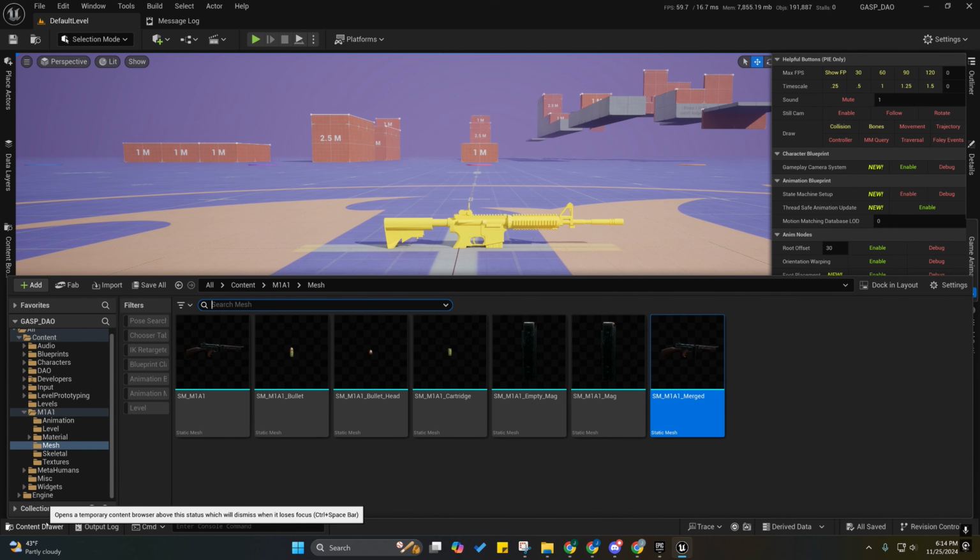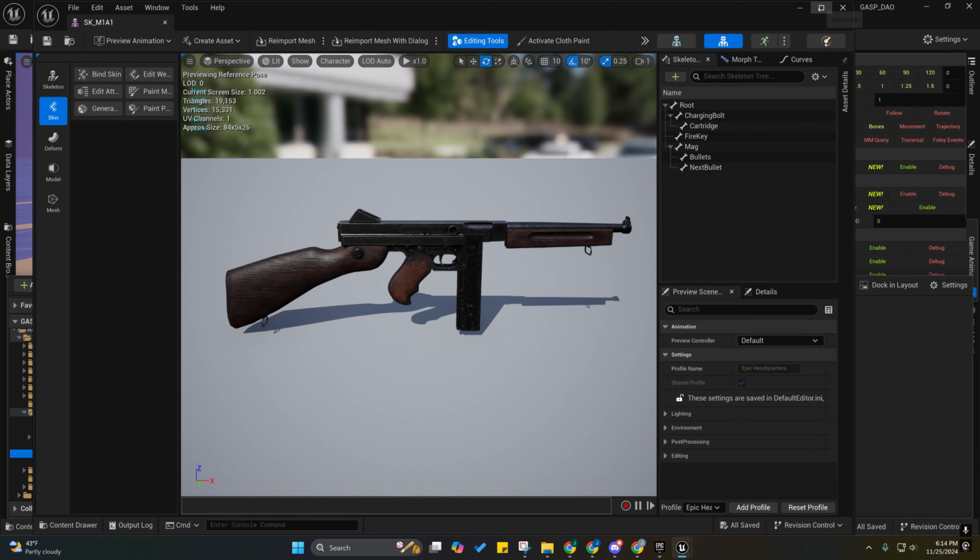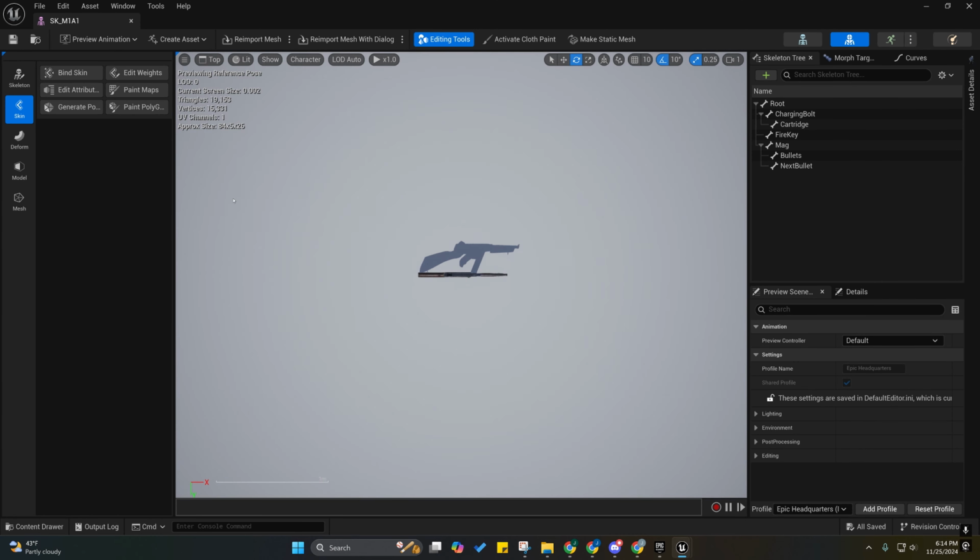So this one has a skeletal mesh and it has a static mesh variant. So I'm just going to start with the skeletal mesh. I'm going to open it up and go into the top perspective. And the barrel should be facing towards the positive Y direction. It should be facing down like this, because that's how my weapons that I brought over from the ALS weapons that I use in this project are aligned.